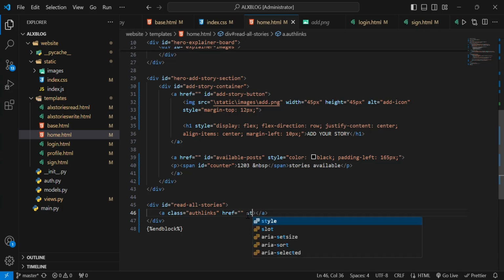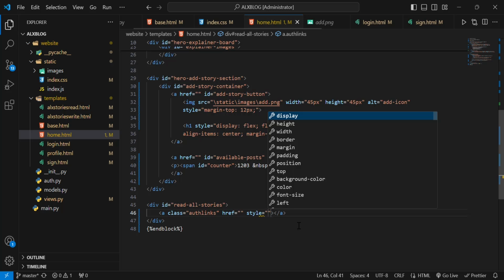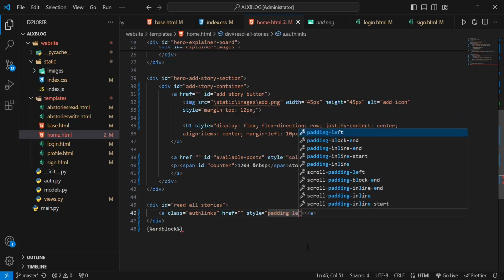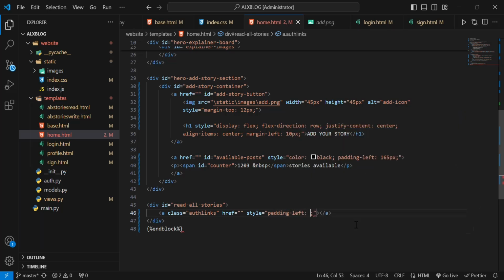So inline styling, like I told you, is good when you want to easily access some styles when you look at your HTML code and you do not want to put it in your index.css file. So this is more easily readable and you can really see what's happening. And I told you that inline styling takes more priority over internal and external styling. Alright. So I'm going to have a style of padding left. Padding left is going to be 545 pixel.